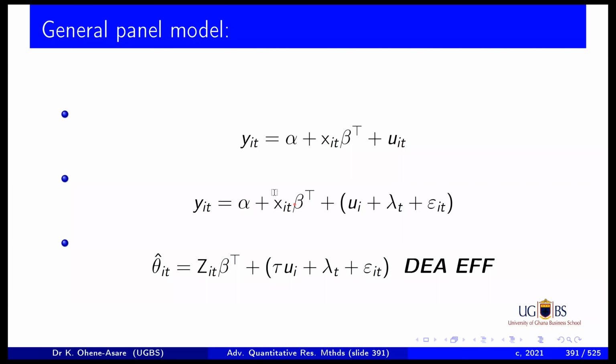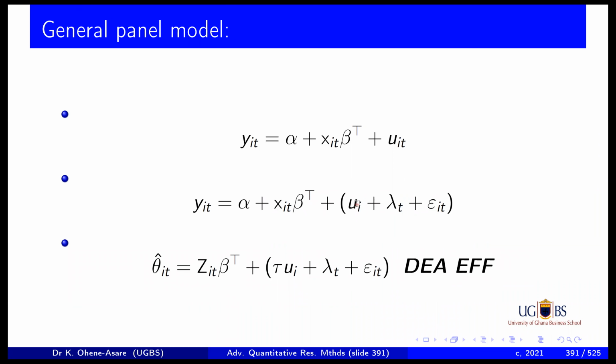All of these explanatory variables are said to be exogenous, which means that nothing is determining them. They are observables and they are not affected by anybody. They are not influenced by anybody, but they influence the y. The error term is the key and the most important thing. It is made up of 3 elements, and you need to understand every one of them, because it is this that makes the panel.